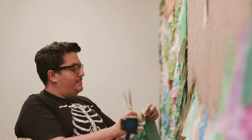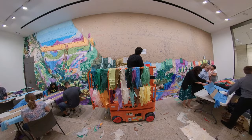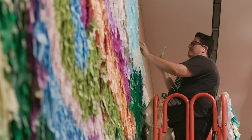Sometimes the later we go, the more tired our eyes are, so some colors get switched around, but you know, all these colors are so beautiful, it doesn't matter at this point. Just kidding. I think Casimiro Castro would think this is insane. He'd be like, what are you doing?